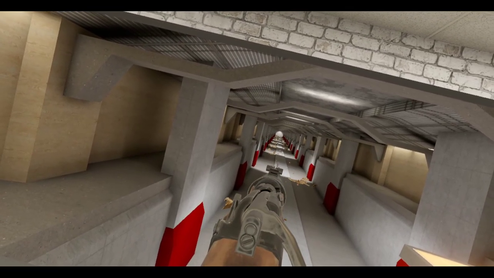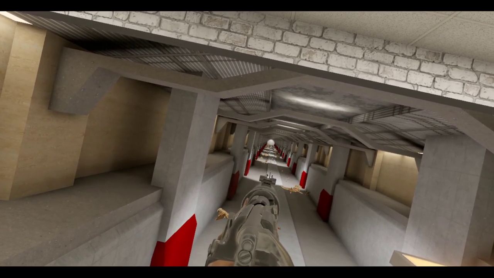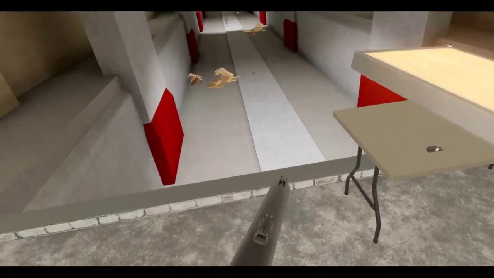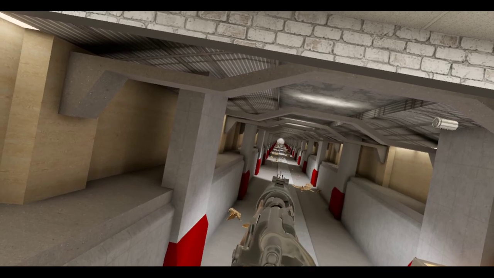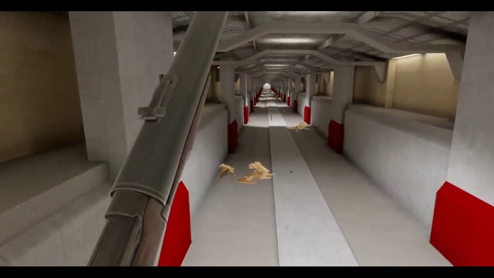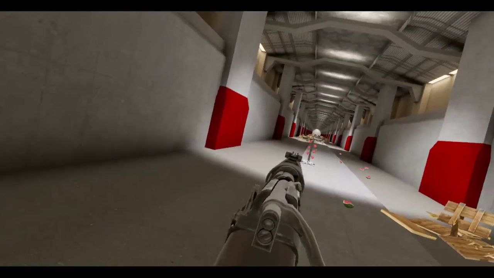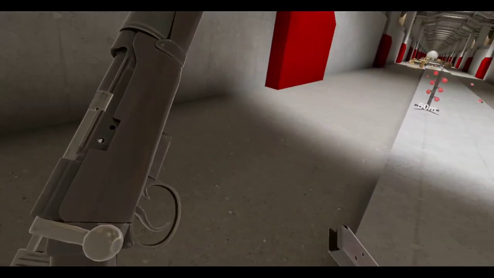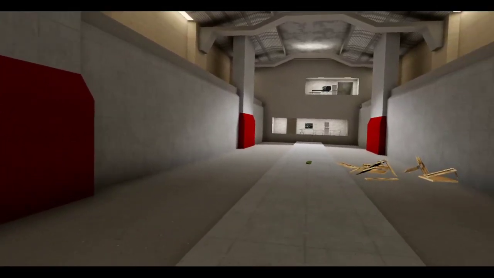Oops. Oh, I was like, why am I dropping magazines? No, that was the shell casings hitting the magazines. Just a second. I need to get closer. Oops. Am I out already? Oh, I'm out. Well, that's not good. I didn't spawn lock it. Oh, that magazine just exploded that watermelon.